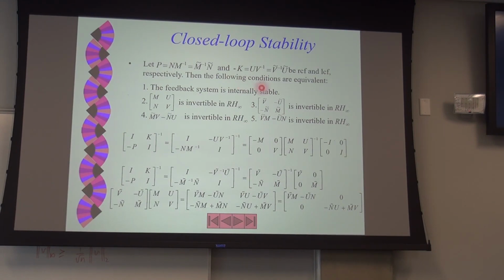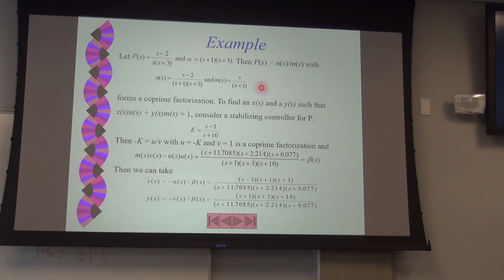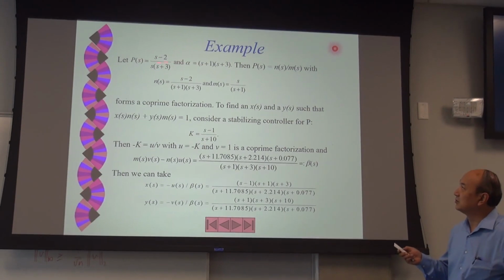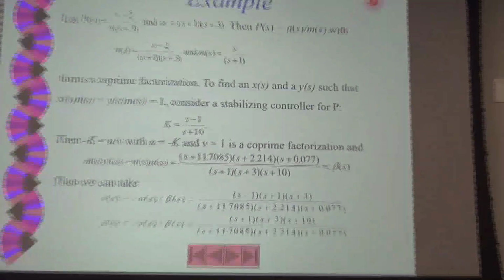I hope you understand why we even need to talk about it. In the MIMO case, you have a generalized numerator and denominator situation, and it is called coprime factors. You have left and right. So let's see an example. This is a SISO case, single input, single output.